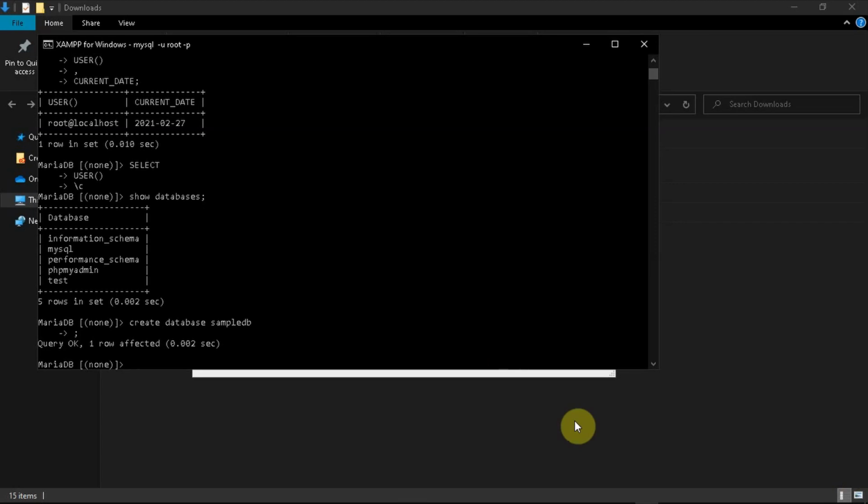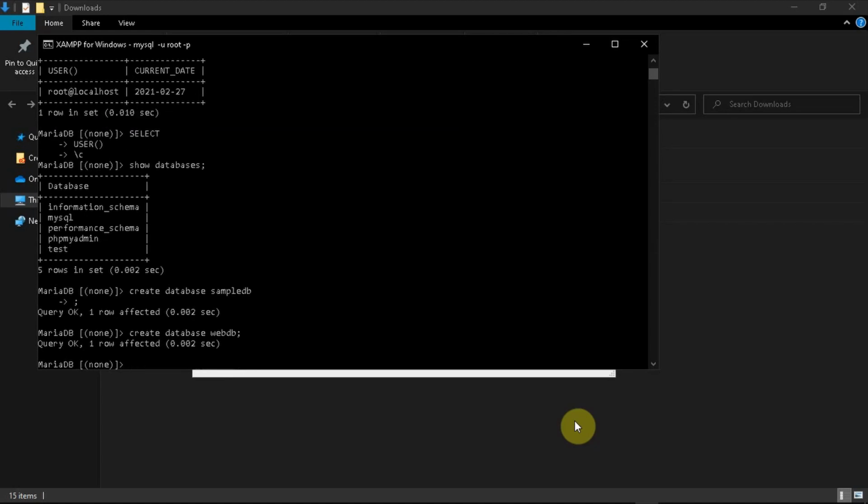To create our own database, we use the create database command. For example, create database WebDB.